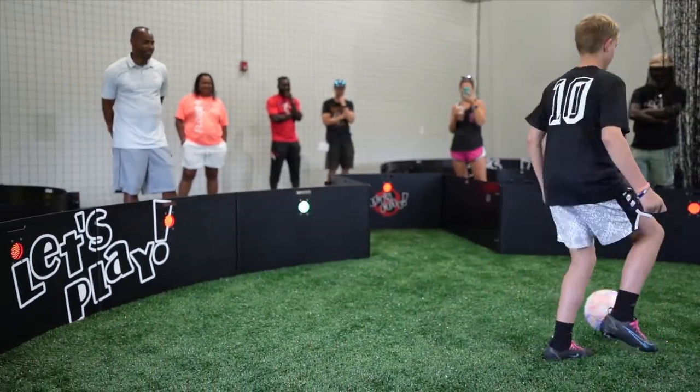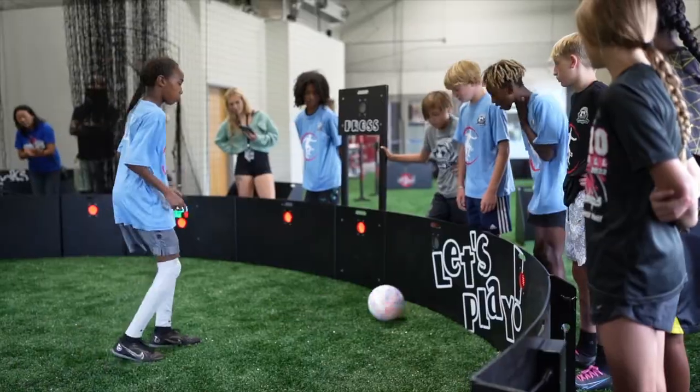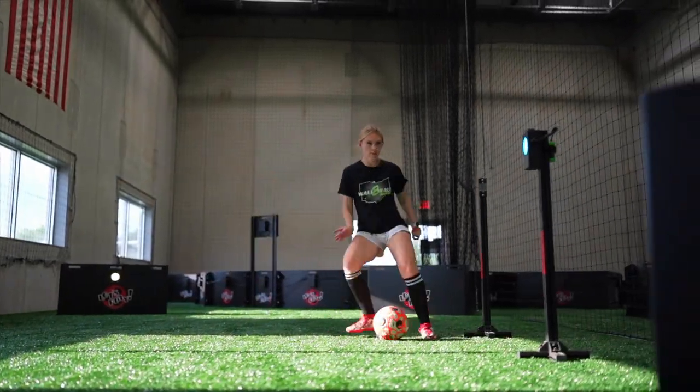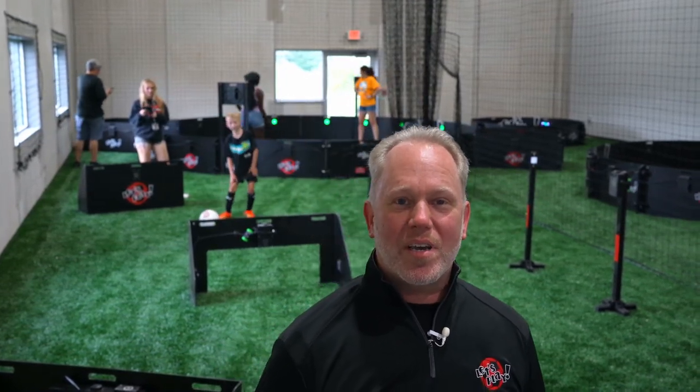This opens the door to players of all abilities and ages. So whether you're just out to learn the basics in a fun, engaging environment, or a competitive player trying to take your game to the next level, our new Let's Play Technical Skills Center is an exclusive benefit offered only to our players and teams actively engaged in our leagues. We invite you to come out to Let's Play Mason and put this technology to use for yourself.